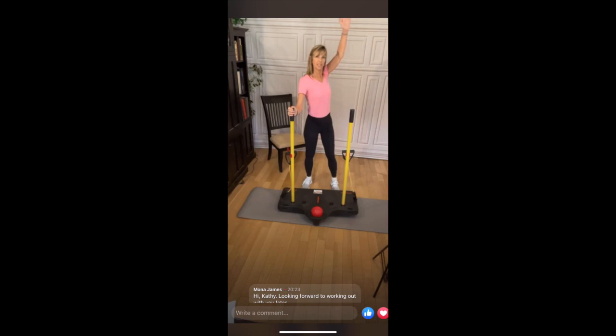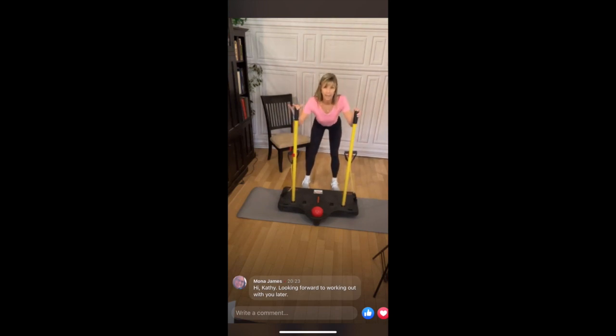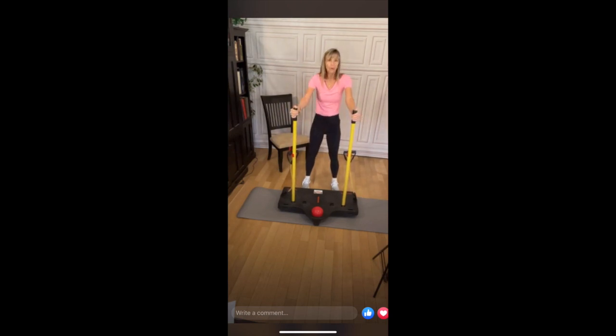And then from here, we're just gonna hip hinge or bend at the hips and then roll through the back. This is one of those warm-up moves that I just love to do every class. Roll through the back. And I love the way that the poles give you just the perfect amount of support to do this with control. Nice, feeling this down the entire back side of the body. Call that the posterior side or the posterior chain. Roll through the spine. Last one.